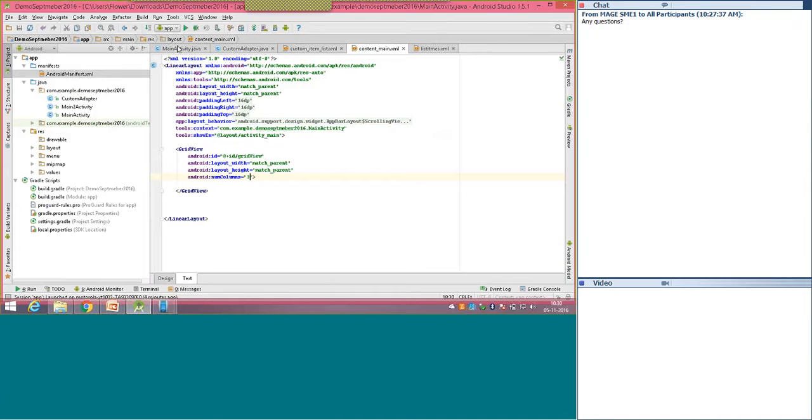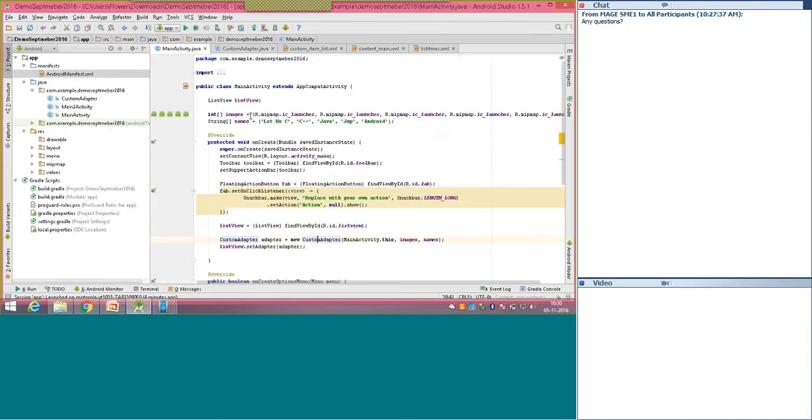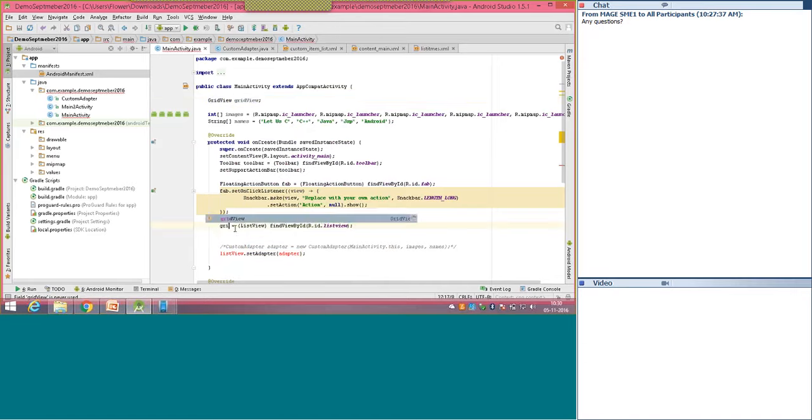Now I'll go here. I have a string array. Let it be. Instead of this custom adapter, I'll comment it. This is grid view.